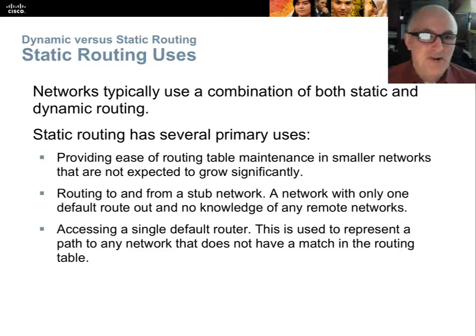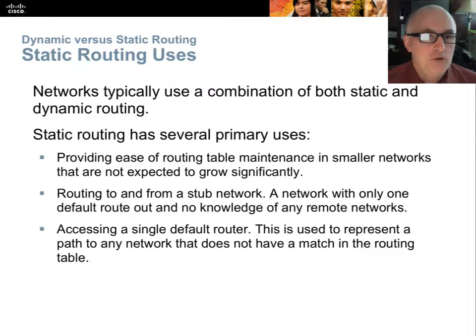Let's talk about static routing. Remember that last chapter? Static routing is pretty easy. You just manually type in all of the remote destinations you want a router to be able to get to, and then you can get there. But it's a lot of work. And you can imagine, and we looked at that last week, if a couple of your destinations change, you have to go back into all the routers and update them on those changes every time. It can be unwieldy, overwhelming and error-prone to do that.